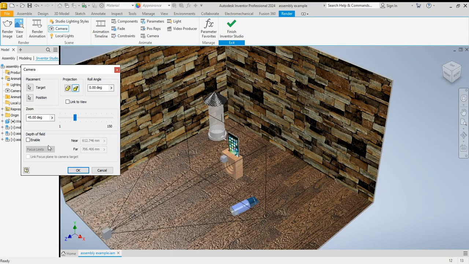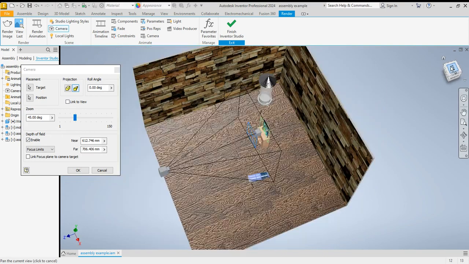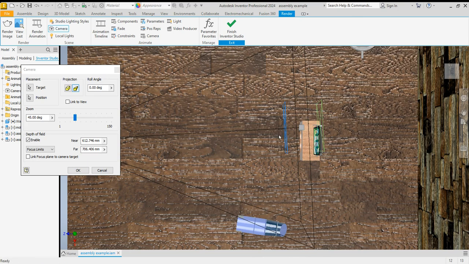Now, we're also going to click enable depth of field. Depth of field is the area that is sharply in focus. And when you're doing this, you want the area to be sharply in focus, the area that's right close up to the target and close to the target. And here is the area here. So if I highlight the blue area, this is the one, the nearest one, the one that's in blue. And I just have to make small adjustments to that.